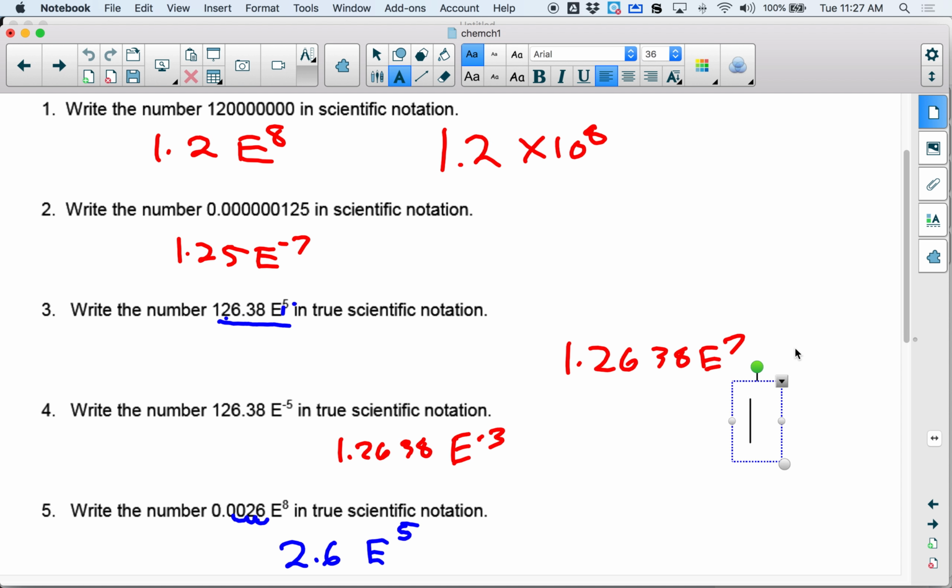Okay. Now, my rule, if you're adjusting any of these, the way I like to think of it, if you make the number smaller, so in this case we're moving the decimal over to make 1.2 instead of 126, then we should make our exponent bigger. So -3 is 2 levels bigger than -5. If we're making the number bigger, like in this case, we would move it over to make it bigger, then we need to make this smaller. Okay, any other questions on 1 through 5? Okay, good.